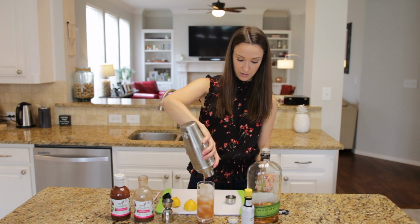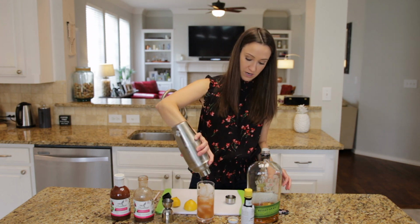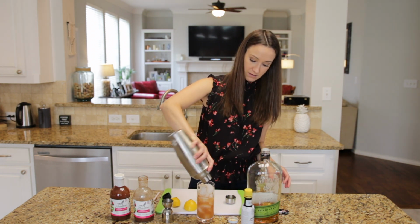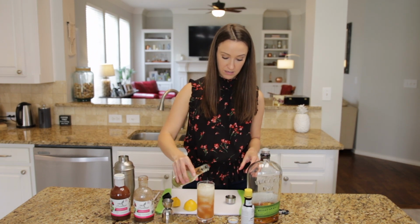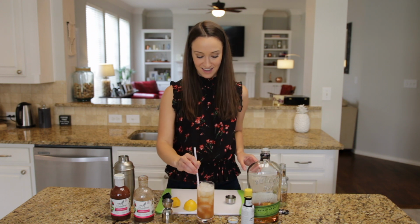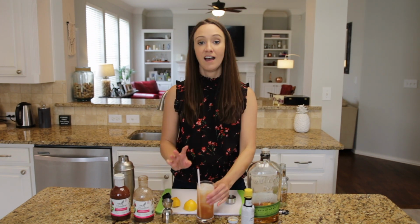And then once that goes in, we're gonna top it off with our ginger beer. Shake it down a little bit. All right. And a little ginger beer. And there we have it. You've got your Kentucky Buck.